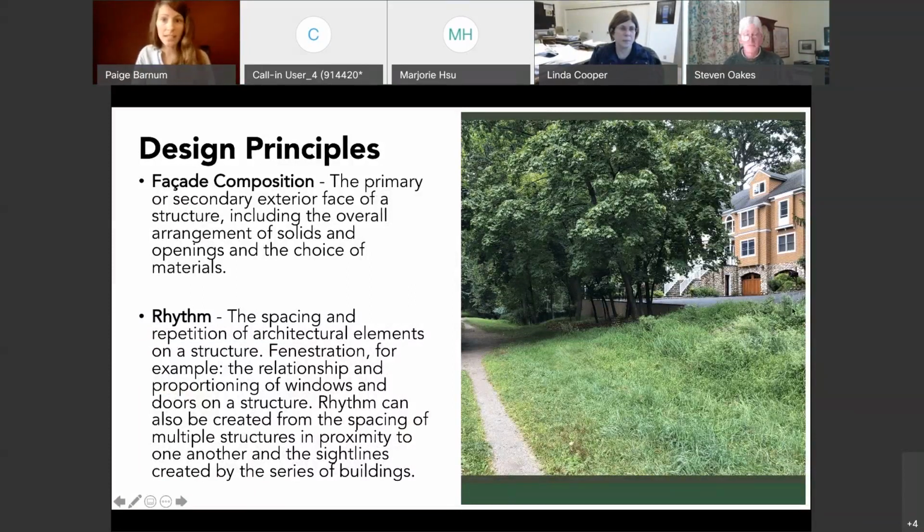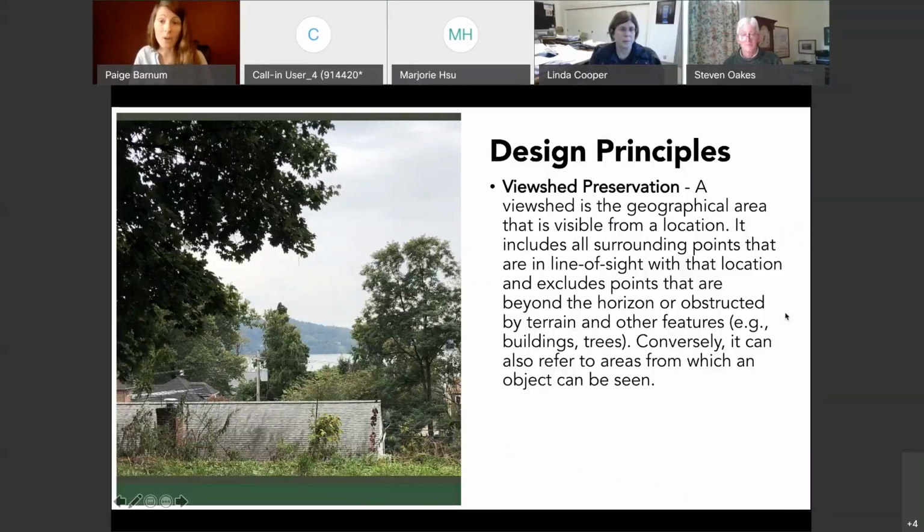And last but not least, and this one is very important, obviously, is viewshed preservation. As we know, those scenic views, not only when you're on the Hudson itself, but when you're on the trail looking at the Hudson, are very rare and very special. So we try to be very diligent, but encouraging people to be mindful of protecting those visual windows to the different landscapes along the trail.